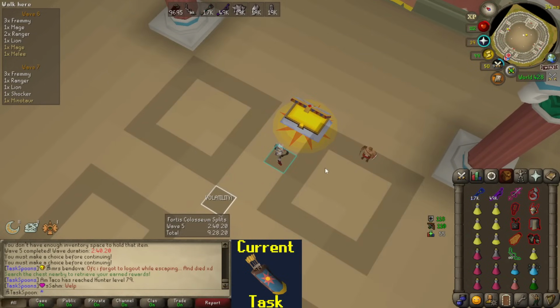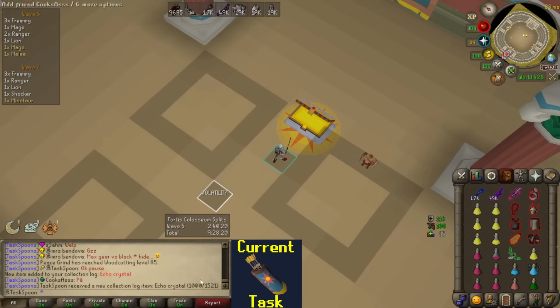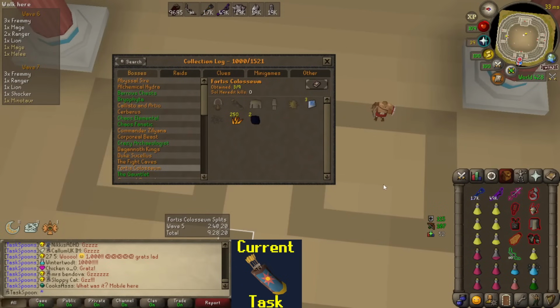I didn't make it too far into the waves, so I don't feel that bad about ending my run early, and I got the best possible reward from it, so I'll take it. And there it is, 3 Echo Crystals. I realized that I actually have to collect them for them to be in the collection log, but there we go, bank those 1,000 log slots. Man, that looks so good. It does feel a lot better knowing that I got 3 of them instead of just 1.